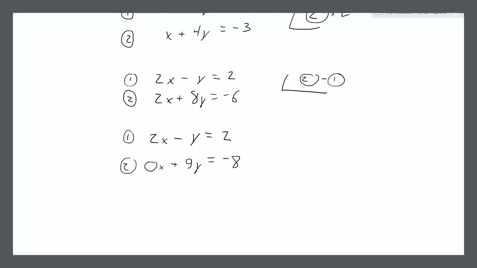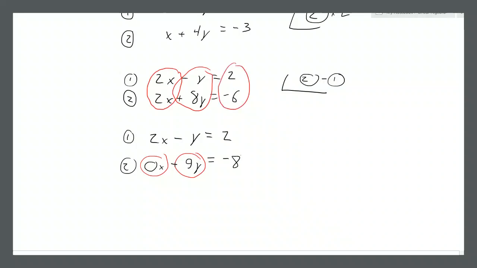Okay. So just to repeat, equation 2 minus equation 1: 2x minus 2x, that's where our 0 comes from. 8y minus negative y, you're subtracting a negative, so you get another y, that's where our plus 9y comes from. And negative 6 minus 2, that's where our negative 8 comes from, right? When you're adding or subtracting equations, you have to group the variables. The x's stay together, the y's stay together, and the constant numbers stay together, right?